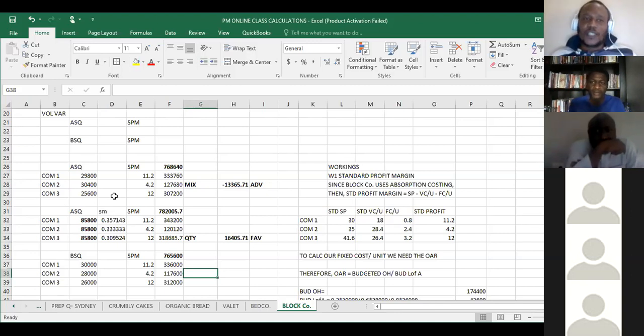But if we think about it under exam condition, how many things can you do that will be sensible for you to be able to get the question quickly and get the marks? Because if you want to do that now, that's another hard work. However, we know that our mix variance is adverse. But Brian, what about the initial?